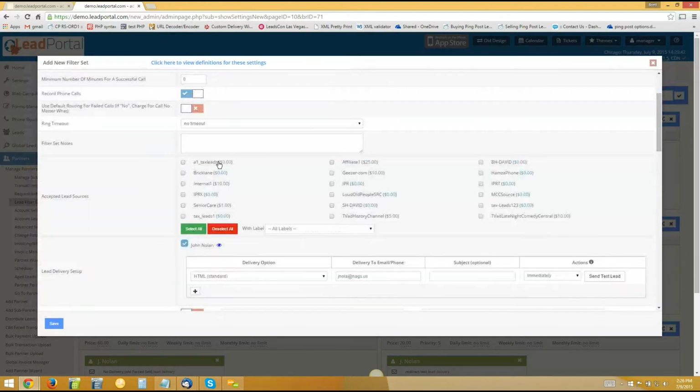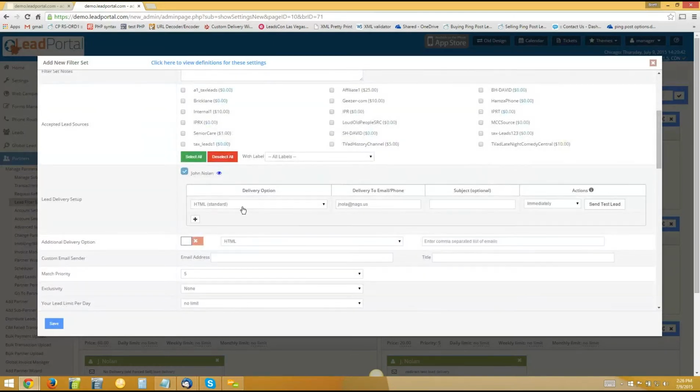So now the sets look exactly like your other ones. You're going to set the accepted lead sources, so where they can accept calls from. If they want to get an email notification once the call's done, most people don't like to get the email notification of the call since it really doesn't have that much information in it, being the raw call. So many people elect to choose the option no delivery, and that means no delivery is then sent out when the call is done.